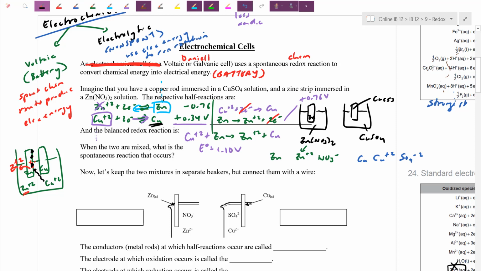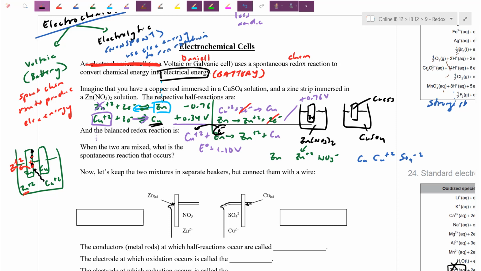It's going to be copper-plated zinc later on. That is definitely a spontaneous reaction. Definitely the electron has transferred. The only problem is I have not been able to tap off the electrical energy. I know electrons have passed from the zinc to the copper ions, but I haven't managed to actually tap that electron flow.